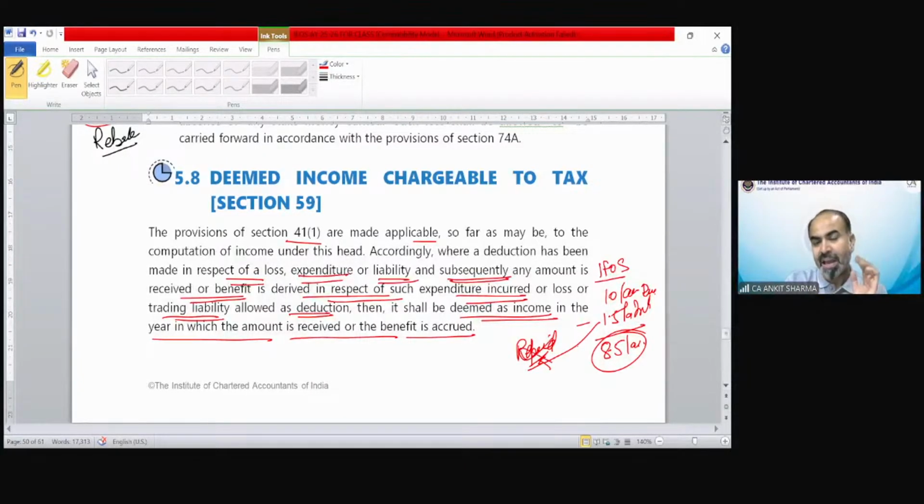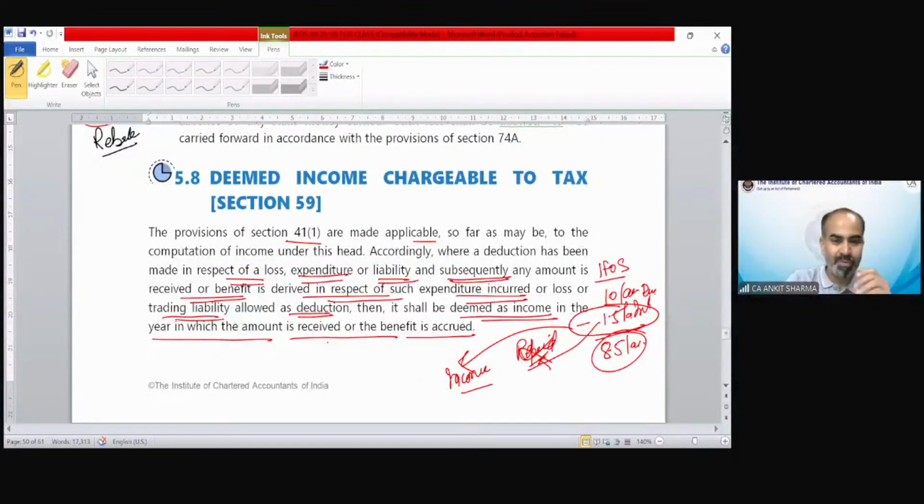Clear? And after a certain time, you realize that now this expenditure need not be paid because the person to whom you need to pay it has passed away. So he is not going to come and collect this amount from you. On the due basis, you have claimed it, but in future, this liability has come to an end. Then this kind of expenditure you have claimed, but in the future, if this expenditure or liability has ceased to arise, in that case, that is going to be treated as your income.